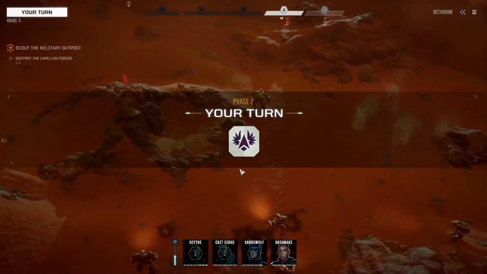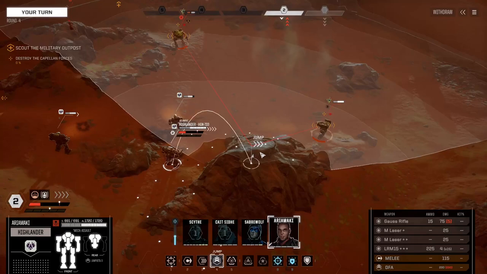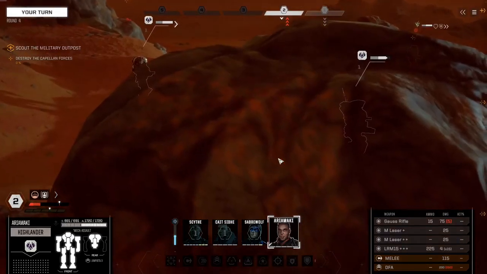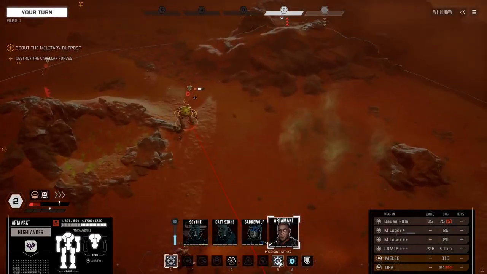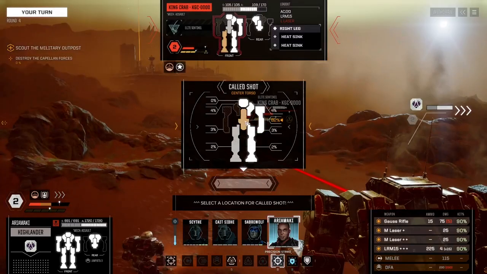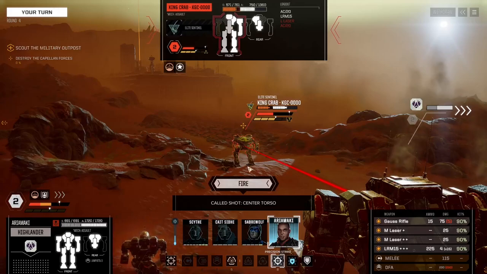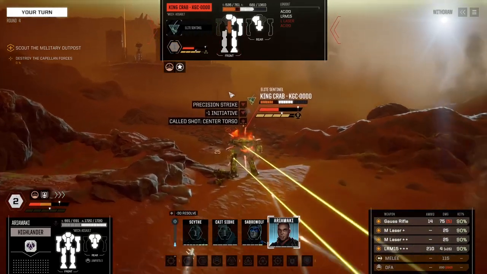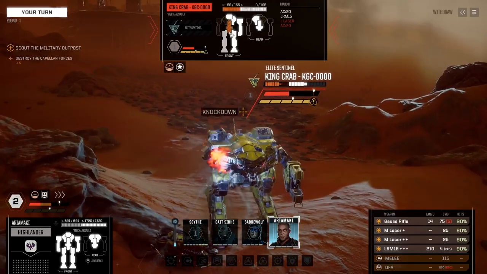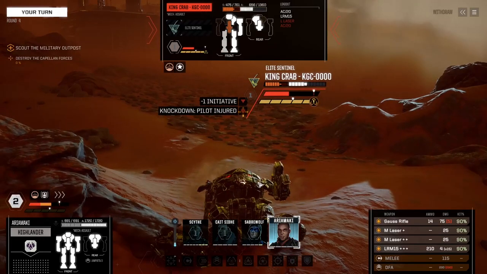This is not much good. Not much armor left in that location. Commander? Jumping! Maybe we have to jump around. Maybe another precision strike with him. Yeah, we can melt off the armor from the torso. Roger. Oh, knockdown. That means three aimed shots.